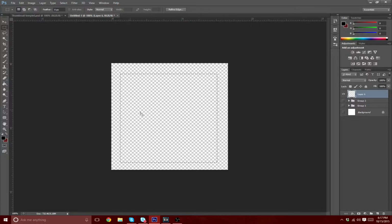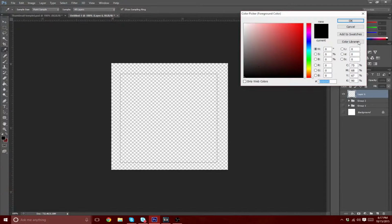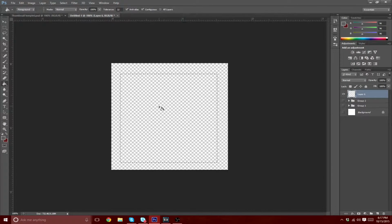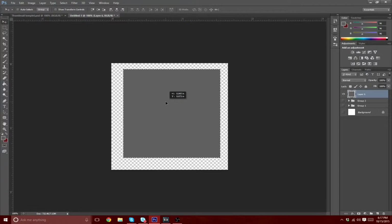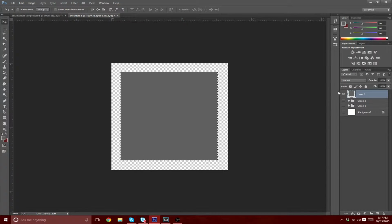And to create a perfectly square marquee, or a perfect anything marquee, hit shift while dragging it out. That keeps all the proportions equal to one another. So we make our perfectly square marquee, then we just get a gray color. Go to our paint bucket tool by hitting G on the keyboard and then fill that in with a standard mouse click. Now we have this gray blob here.